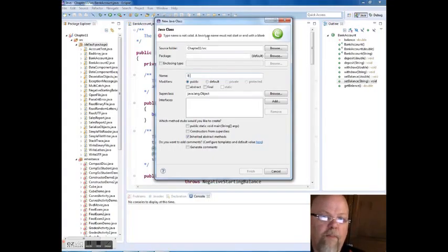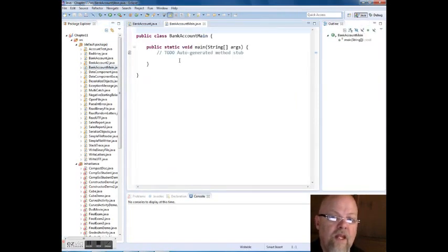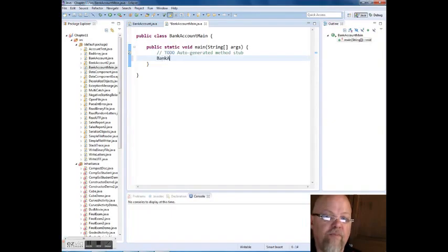Okay. Point to New, Class. I'm going to call this BankAccountMain, and this is going to have a public static void main method. If I want to use that bank account class, I have to instantiate an object.